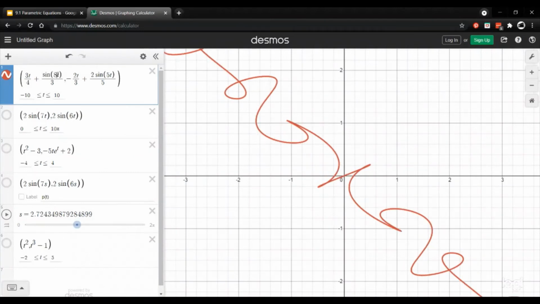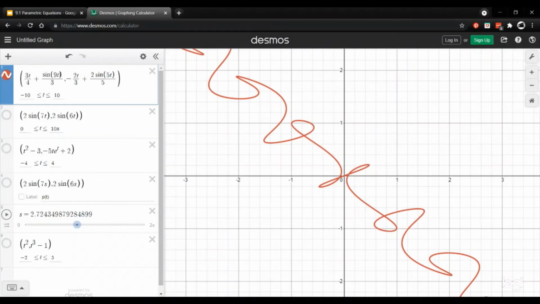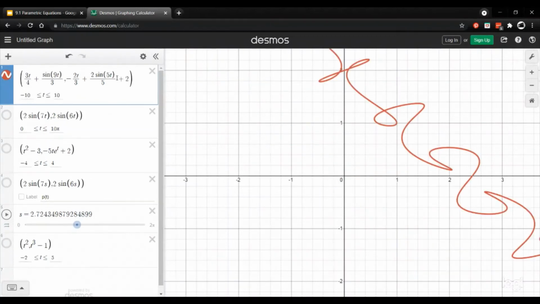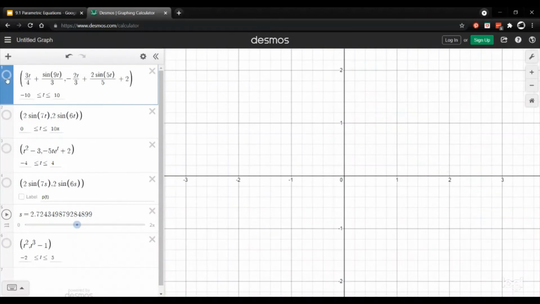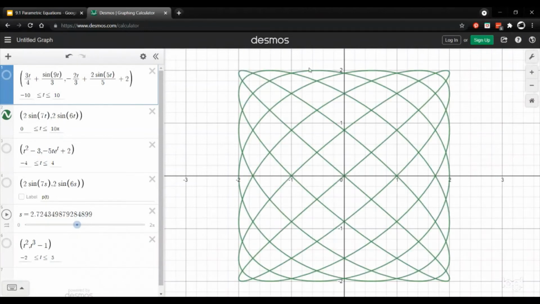So all of these different ones are different parametric equations. We could maybe say plus 1 or plus 2 there. And so all of these are giving us different parametric equations. Now, some fun ones to do are to have both x and y as functions of sine, and have them both go scalar like that. So this is one parametric equation.